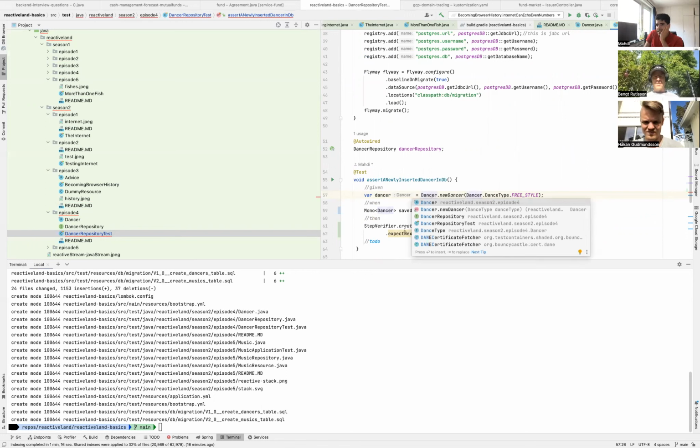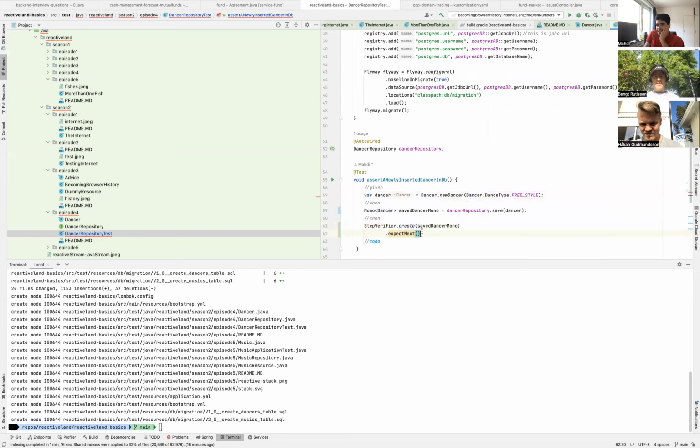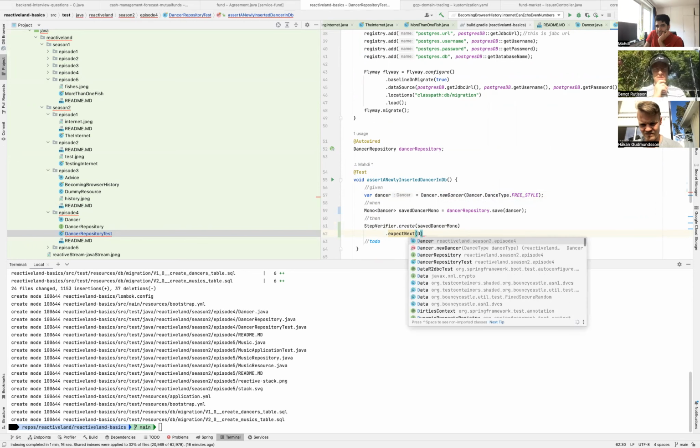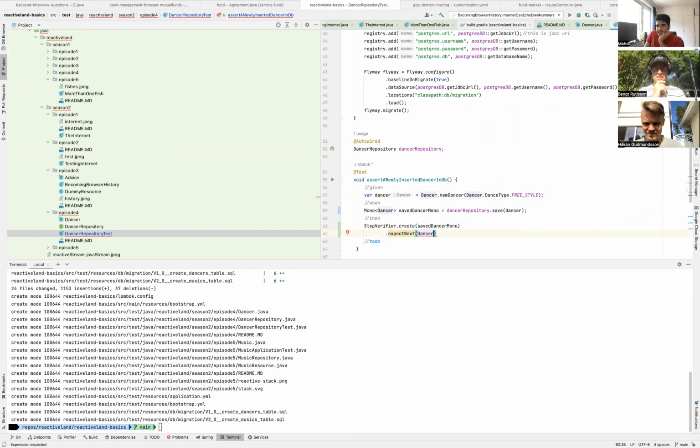So we can say that it should be the same as dancer then. Exactly. So expectNext dancer. In that case, the lowercase dancer. So this one, yeah.